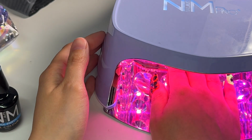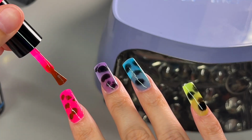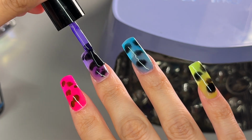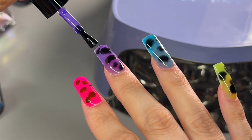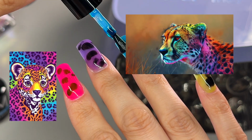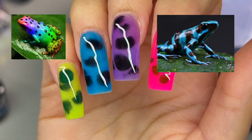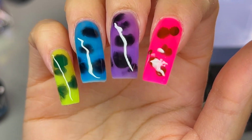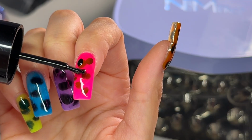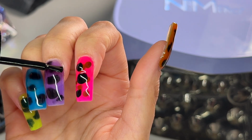I allowed it to bloom for a bit, and then I went ahead and cured that for the full 60 seconds in my lamp. Once I'd done that, it's time to come in with another thin layer of the glass gel, and this is what's going to build up that tortoise effect. However, I'm not gonna lie, my little girl thought that they were cheetah nails. I thought that they were a bit more like a poisonous frog nail design when I'd finished. Whatever the weather, it looked banging, it looked bomb, and to be honest, would definitely do it again. But like I said, I'd add a little bit of something metallic in there.